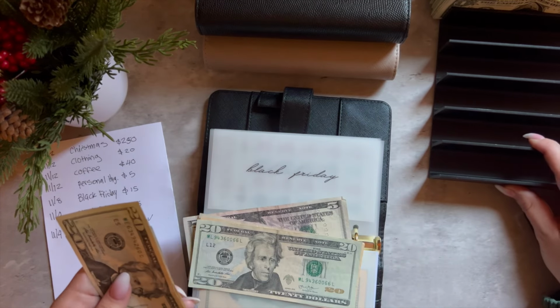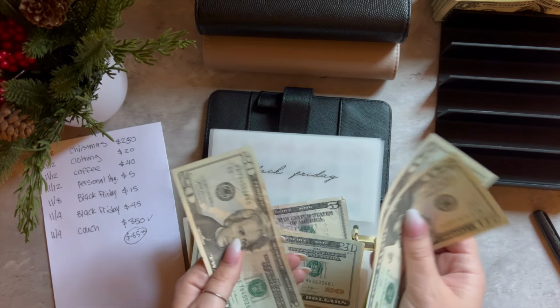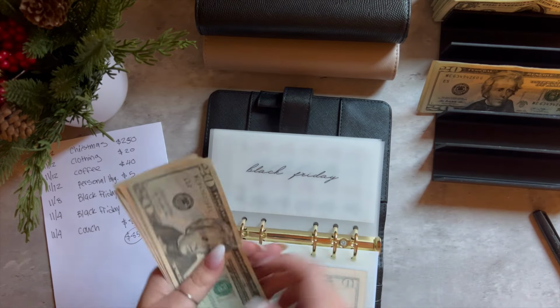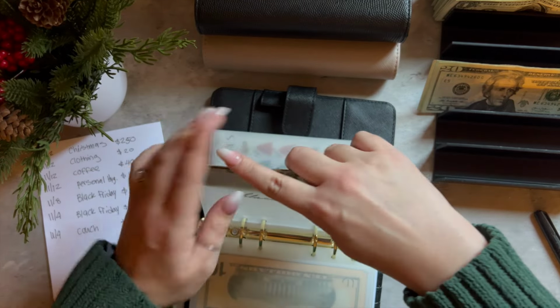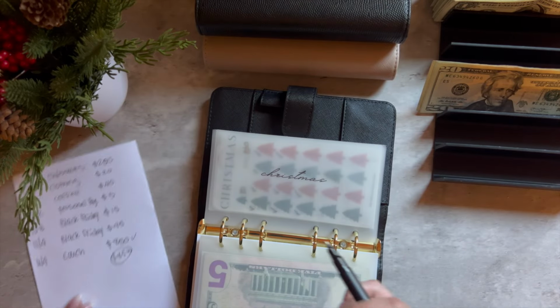All right, I hope that's straight. So 20, 40, 60, 5, 10, 20. So we have 20, 30, 35, and 40 left in Black Friday. I wasn't gonna count, but might as well. Okay, so those are done.